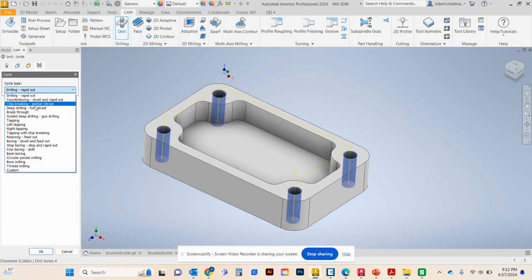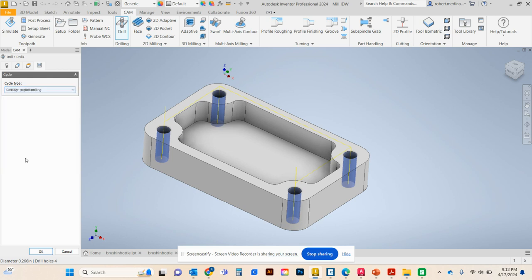So we're back at this last tab here, and we're going to do circular pocket milling. Now it's going to interpolate and make this hole bigger. And there's a few options here. You always want to make sure that the direction is climb. The diameter, you're defining the actual hole size diameter. So I'm going to type in 0.266. Step over is the amount that it's going to move in to make the hole bigger. So I think for now you can put 0.1.